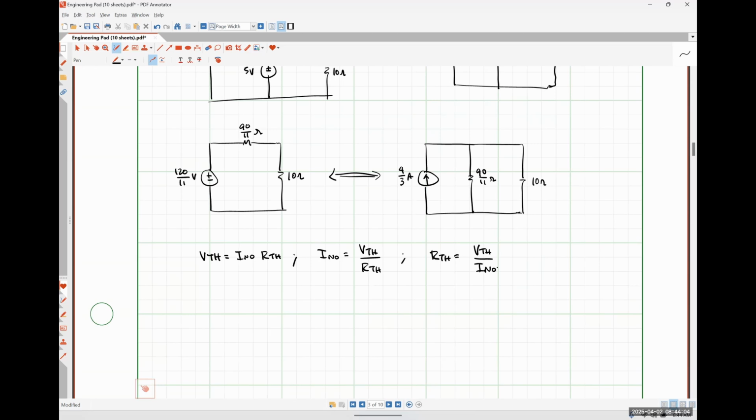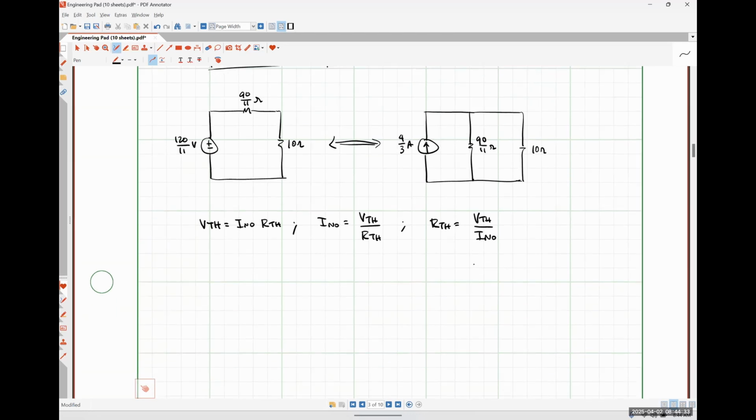So if I can find my Thevenin voltage by measuring the open circuit voltage across the terminals, and then I find my Thevenin resistance by looking at the resistance of the dead network, and then I find my Norton current by determining the short circuit current. If these relationships are true, I must have done everything right. If one of them is off, well, I don't know where my mistake was, but I know that I've made a mistake somewhere. So let's test things just real quick, right?